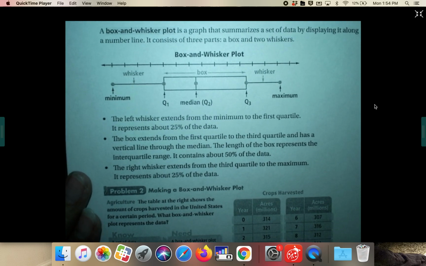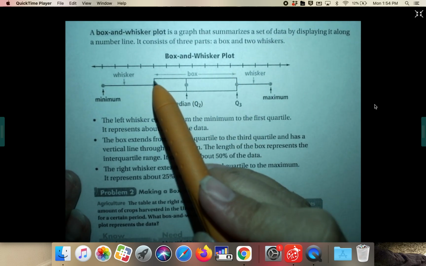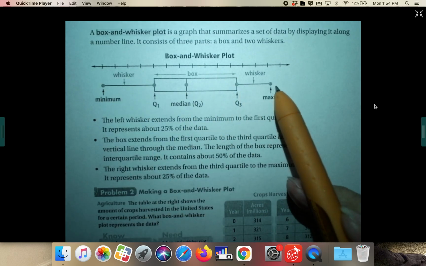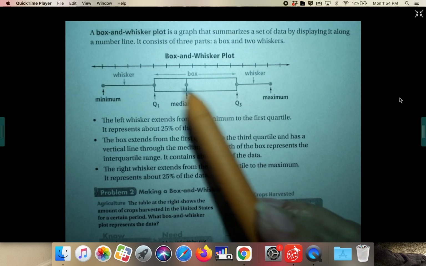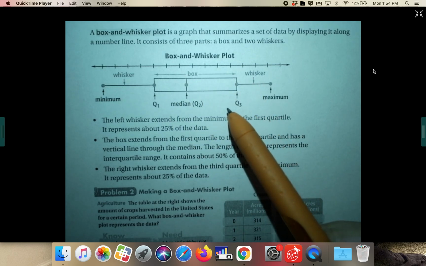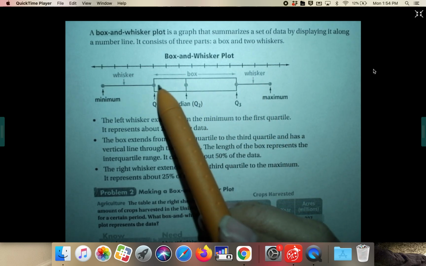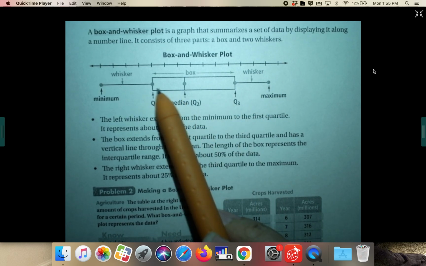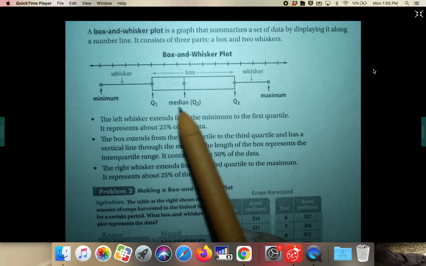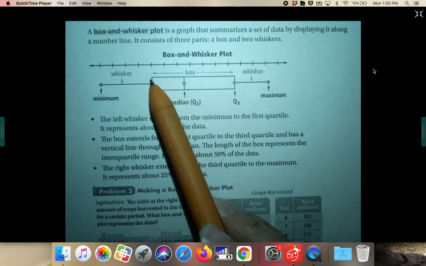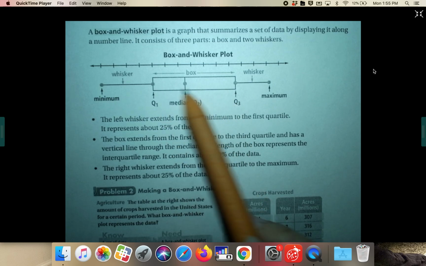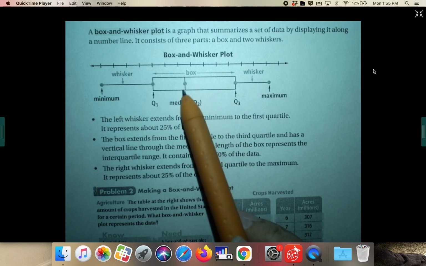So this is exactly what it sounds like. You have a box, and then you have whiskers coming off of it. So you should see what it looks like in this picture, in this diagram that I'm trying to show you. So there actually is a box, and there are actually whiskers coming off of it. So the box is the range from the first quartile up to the third quartile. It just makes a box. And then the box always has a line somewhere, I almost said in the middle, but it's not necessarily in the middle. It's wherever the median falls.